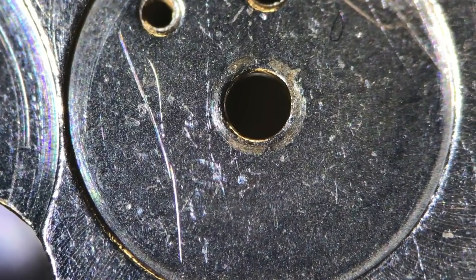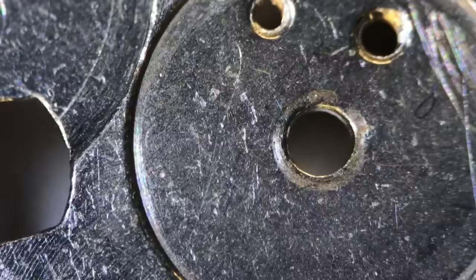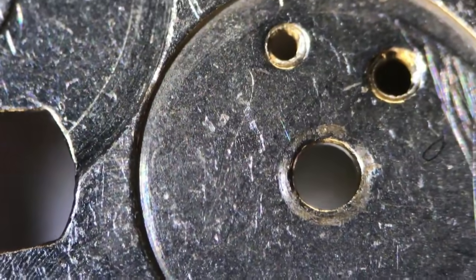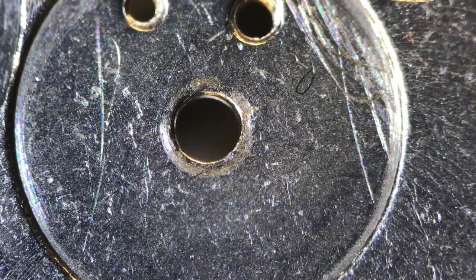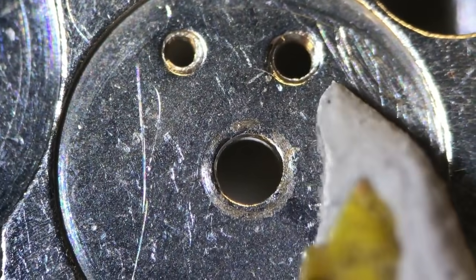Okay, here we are looking at the main plate, and that is the barrel arbor. And these suffer greatly from going oval. You can see it is worn quite a lot. It doesn't look too oval to me, mind. However, in a normal world, if you were someone a bit better than I, you would bush that out and jewel it. That seems to be the common practice on these. Unfortunately, I have not learned that skill yet, so we're just going to have to make do.